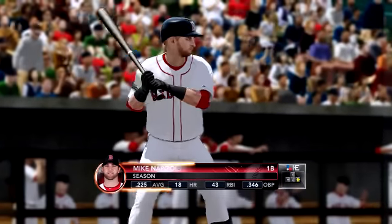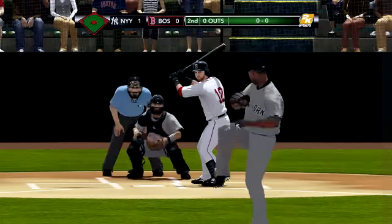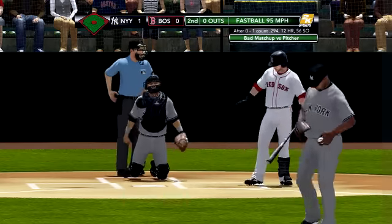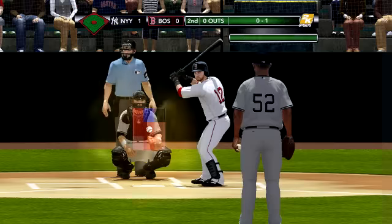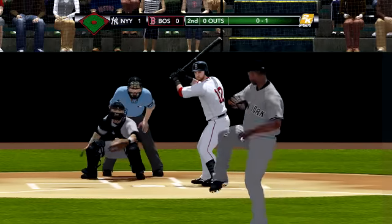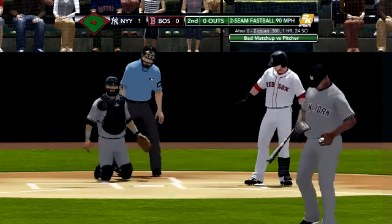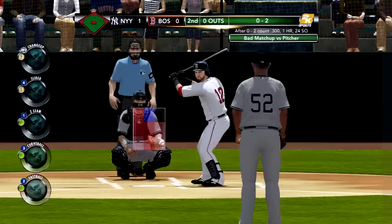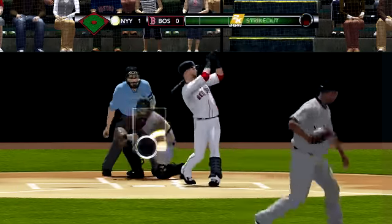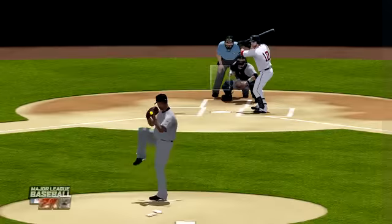Beating down a bit this afternoon — a real heat factor. It's Mike Napoli to lead it off. And he can't catch up with that one. Oh and one — he just swung late on that one. That's what you call getting gassed up. And the 0-1 by Sabathia — strike two, and two strikes on him now. Mike Napoli will take a look at these next pitches very closely. Swung on and missed — strike three! Mike Napoli is struck out.